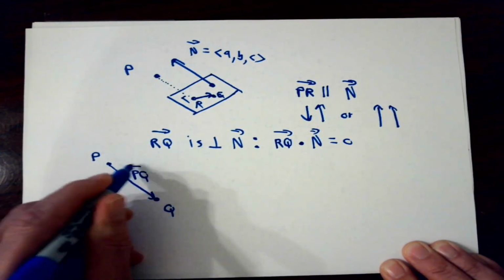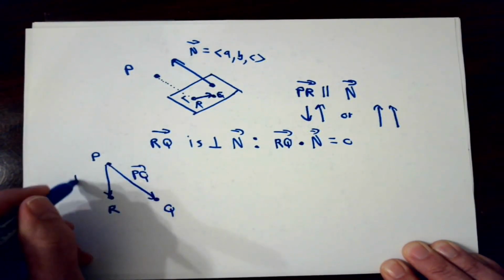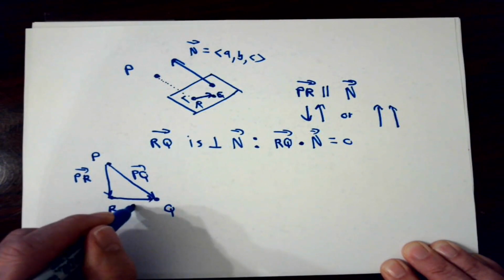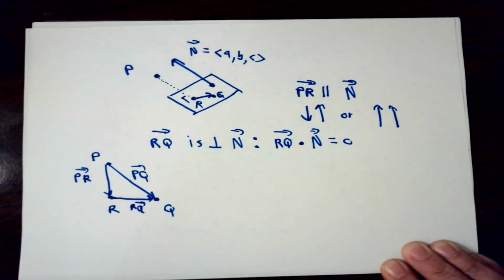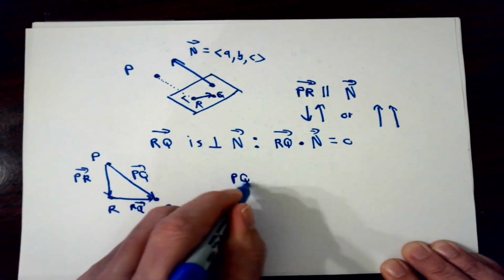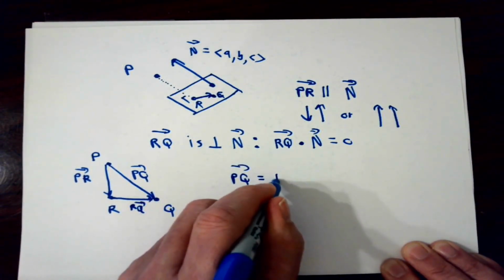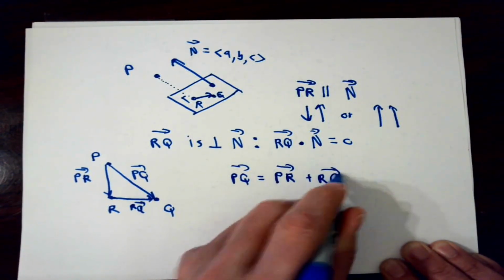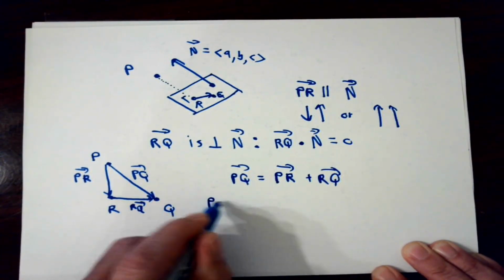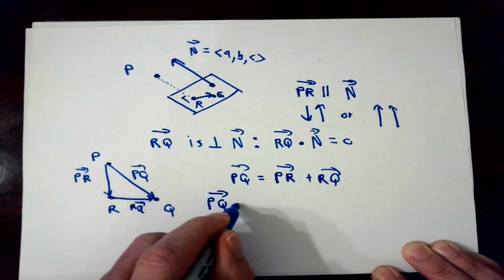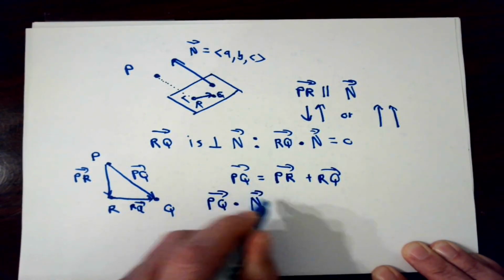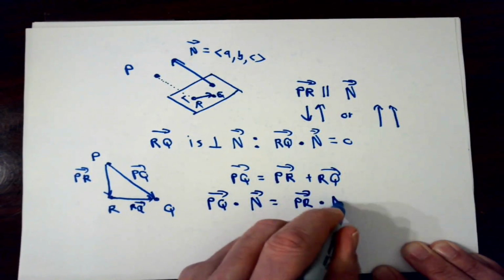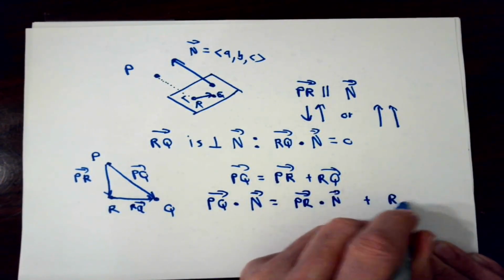Let me redraw this with the perspective a little bit more clear. Any 3 points can be put in a plane. So I'm not introducing any distortion or misrepresentation because of angle of view or anything like that. This right triangle is half of a rectangle, and we know how that relates to adding vectors together. If I form the dot product of both sides with respect to the n vector, we also know a distributive law.